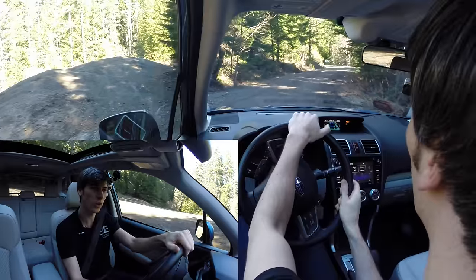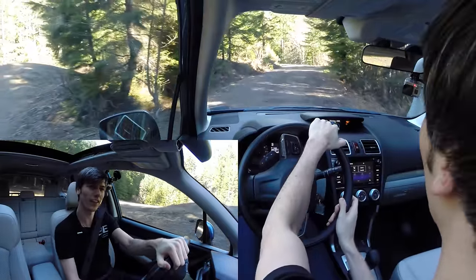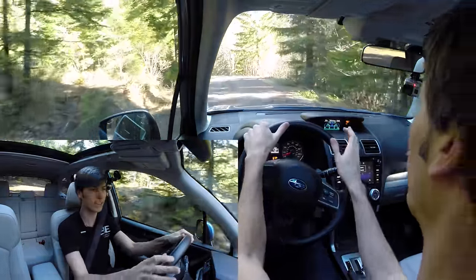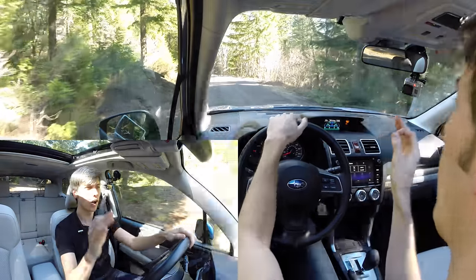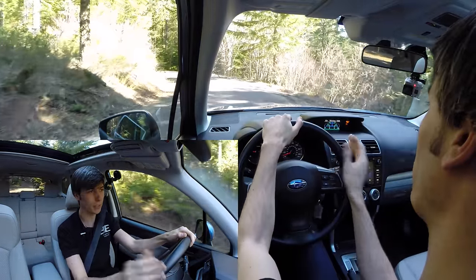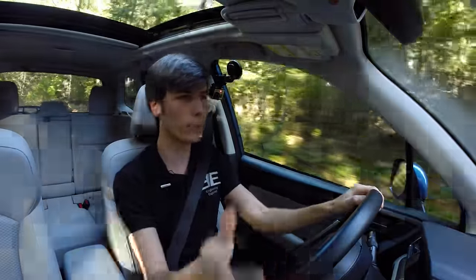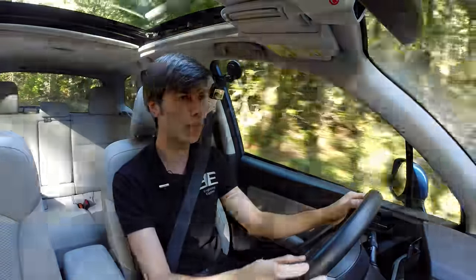That weight is very good for a small SUV. As a comparison, it's lighter than the Corvette I tested, lighter than the Honda Accord I tested, and also lighter than a Subaru STI — and yet this has almost the same amount of cargo space behind the rear seats as all three of those vehicles combined.